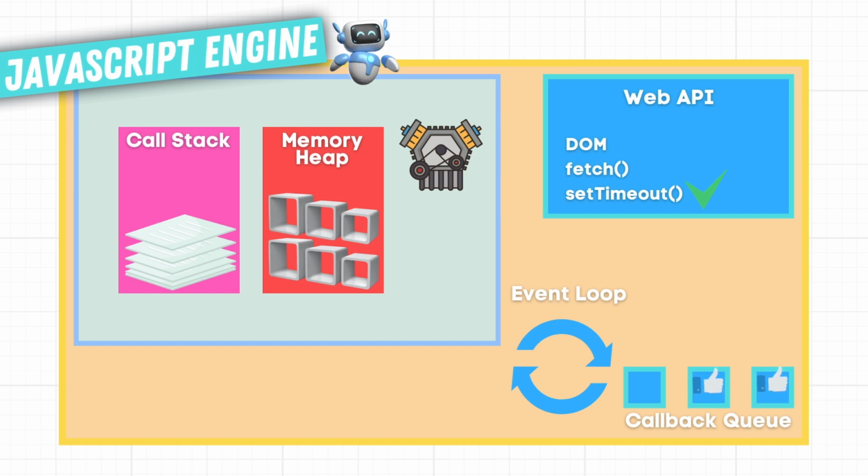No matter how fast the web API responds and puts console log 2 into the callback queue, the event loop won't start putting anything back into the call stack until the call stack is empty and we run through the entire file at least once. So in our case, after console log 3 gets printed and popped off the call stack, the event loop is going to tick and say, alright, can you console log 2? And that's why we get this weird pattern.